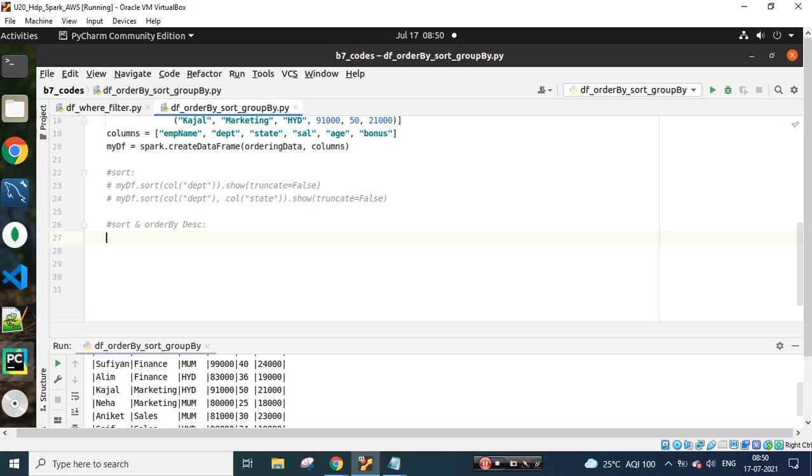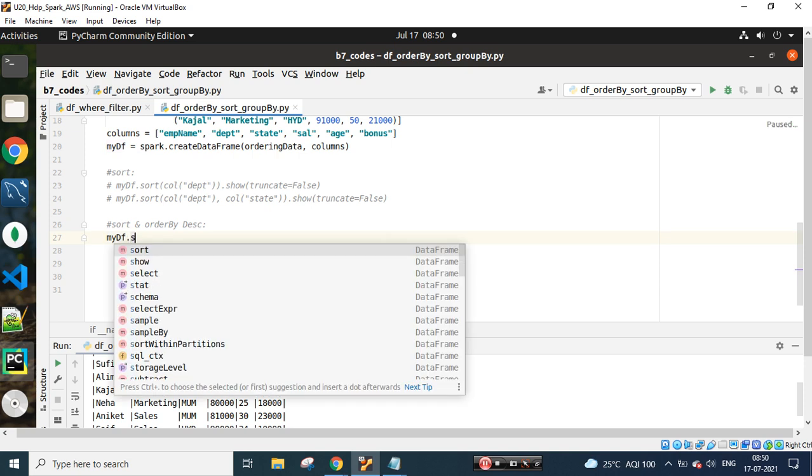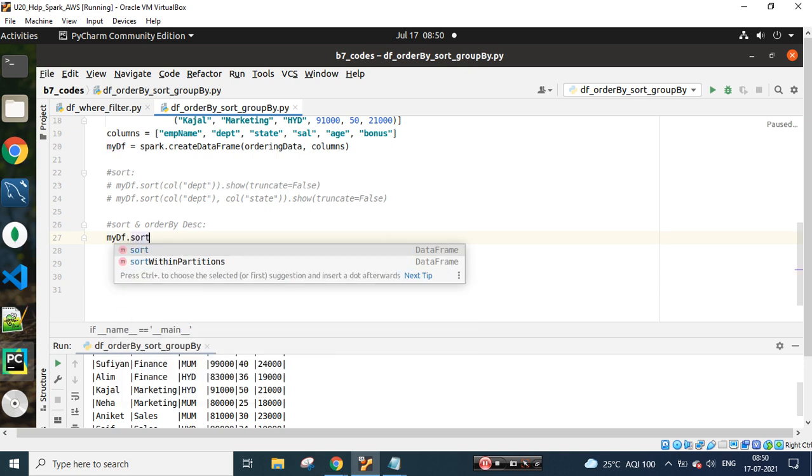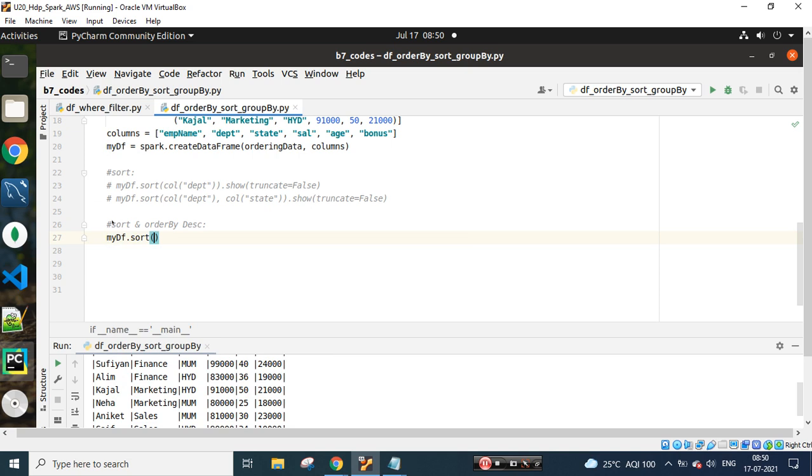So what was the data frame name? The data frame name was my data frame. I'm trying to use sort over here. Let's try a single column, using the col keyword, and let's say the column we are sorting is department for the time being. Now here you have to specify whether we are sorting in ascending or descending.